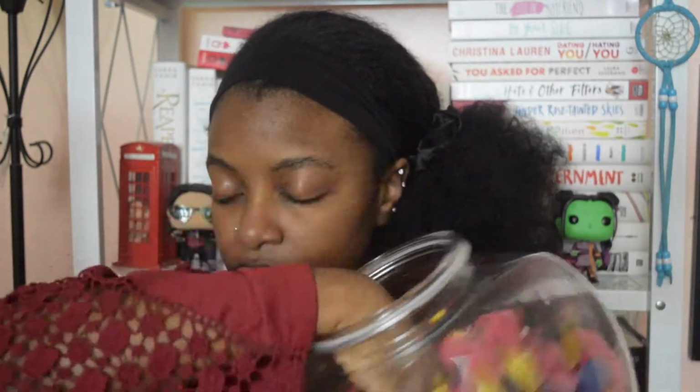Alright, 2 books down, 1 more to go. I feel like, will it be a fantasy, will it not be? Who knows? One fell on the floor, so I'm going to count it. It's a white, which means that it is thriller, mystery, or literary fiction, I think. So what is this? Oh, The Gentleman's Guide to Vice and Virtue by Mackenzie Lee.